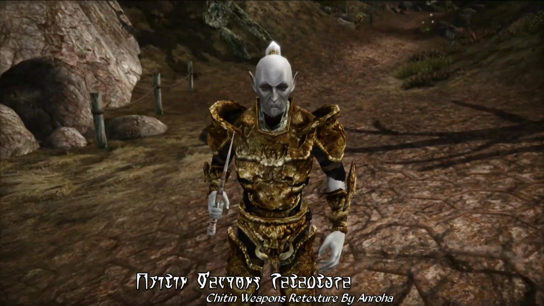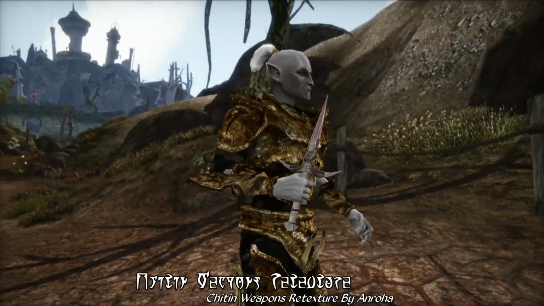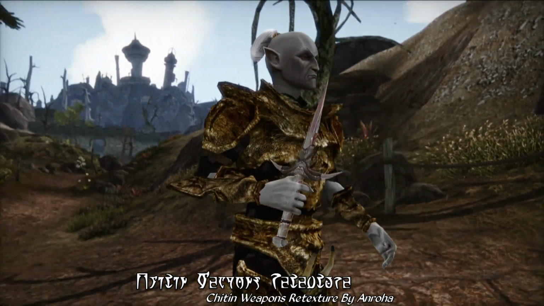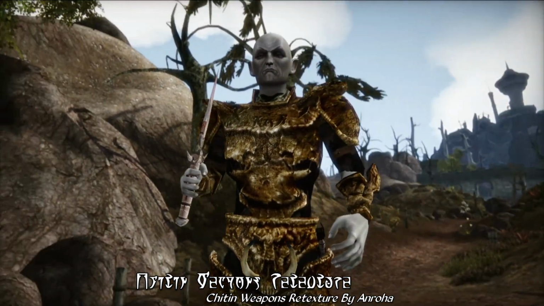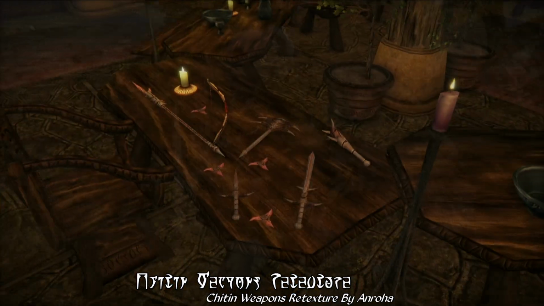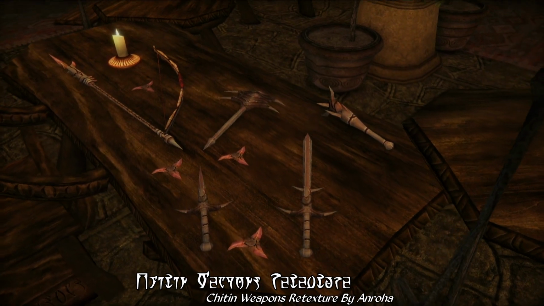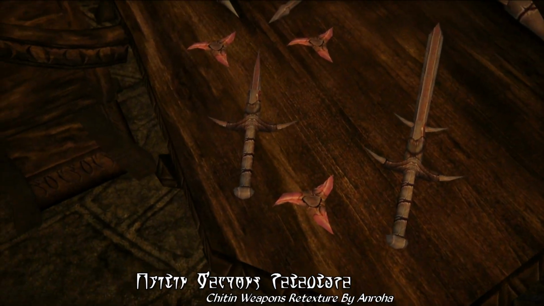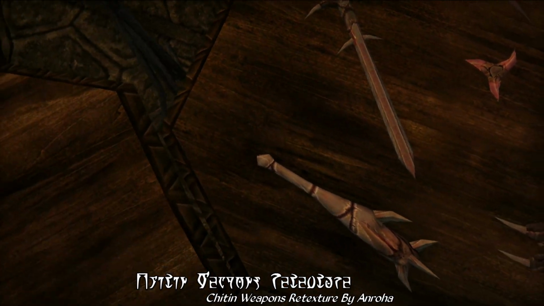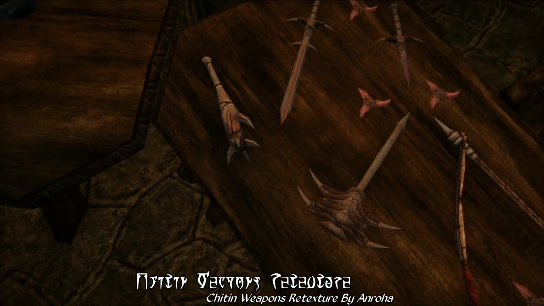Originally, in the vanilla game, these weapons had an overall whitish color scheme to them. But with this replacer, they're a bit on the darker side, with a bit of red mixed in, just a bit here. Particularly noticeable on the spear and throwing stars, but also visible on the dagger and short blade here.